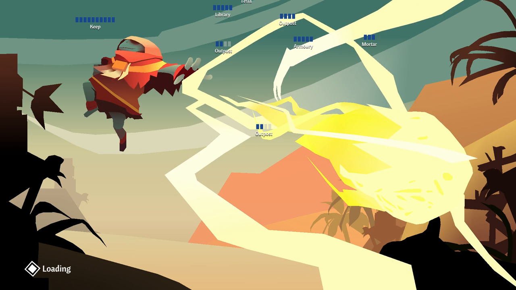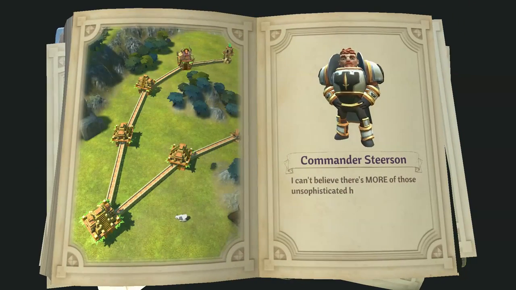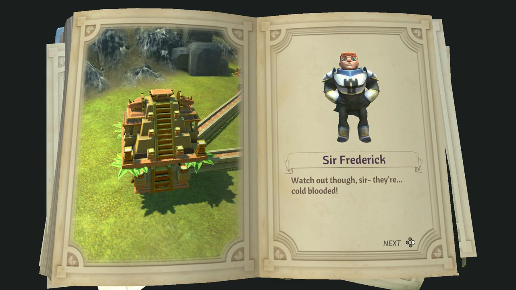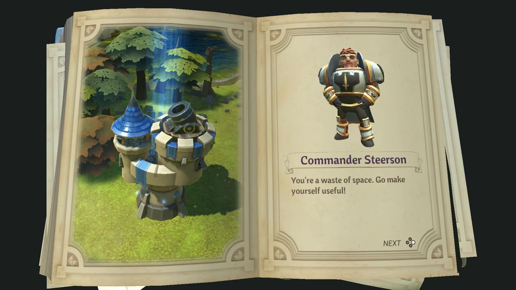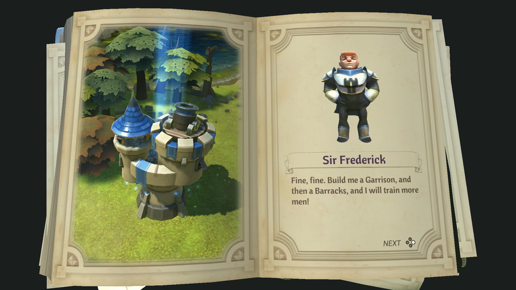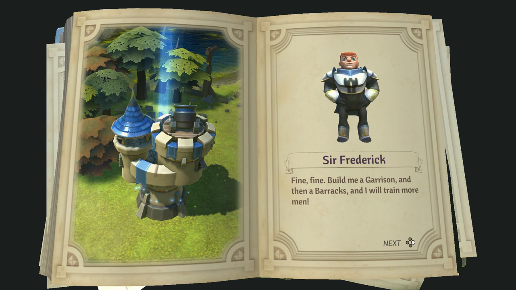That it? Alright, not too bad. What the hell? I can't believe there's more of those sophisticated heathens in our way! We have to destroy their keep and continue heading uphill. Watch out though, sir. They're cold-blooded. You're a waste of space. Go make yourself useful. Fine, fine. Build me a garrison and then a barracks and I will train more men.